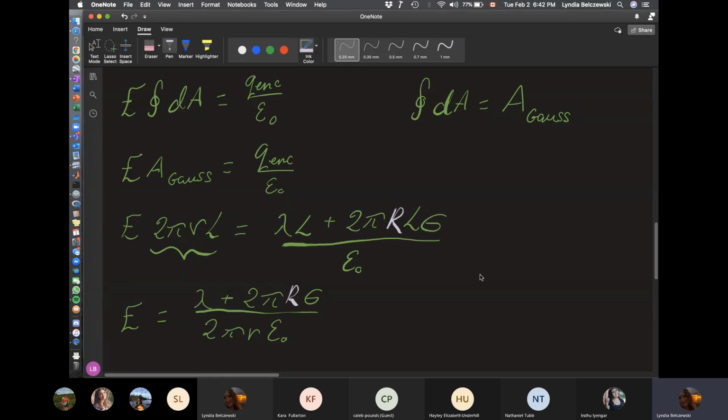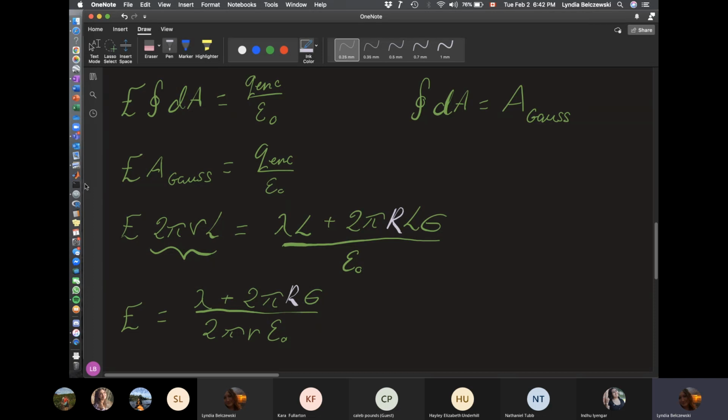Okay, so there is our Gauss's law question. I do want to point out, Amy's probably told you this as well, but she said that you won't have to actually do a full Gauss's law question on the test, because that would just take way too long. So you won't have to do all of these steps. I just thought we would do one full example so that no matter what part of a Gauss's law question you end up having on your test, you'll have an example of what to do. Okay, so there's our Gauss's law. If you have any questions about it later on, please do put it in the chat.